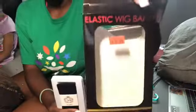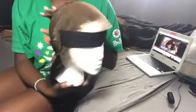I'm going to take an elastic band that I also purchased from my local beauty supply store. This is not the one I prefer, but this is the one they had, so therefore I will be using this. Cut it and attach it to my frontal wig for more security. So the elastic band is on. I put the wig on my head. There is no cap under there, and this is how it looks. All I need to do is cut the lace off, do my bald cap, and we in there. Honestly, I think it looks really good.